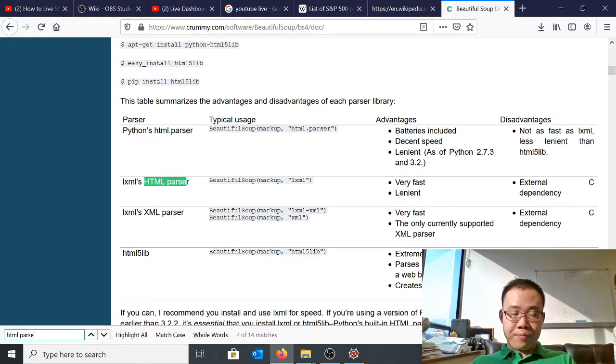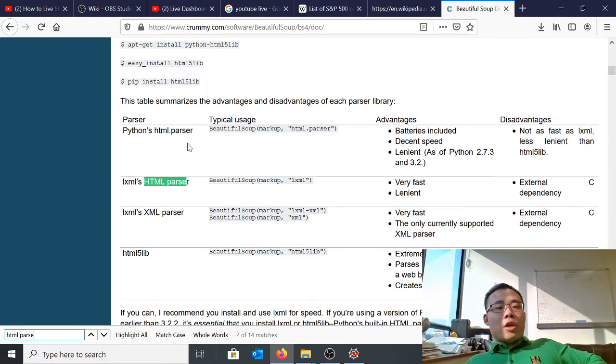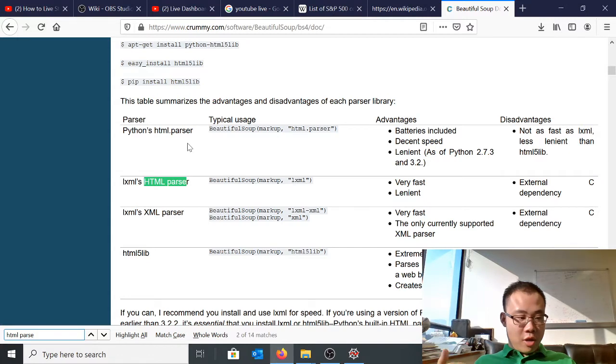So we have different parsers to parse. Parse means that you interpret, explain, understand, analyze the HTML code. So we have the HTML parser, the lxml parser, and the html5lib parser, different parsers.